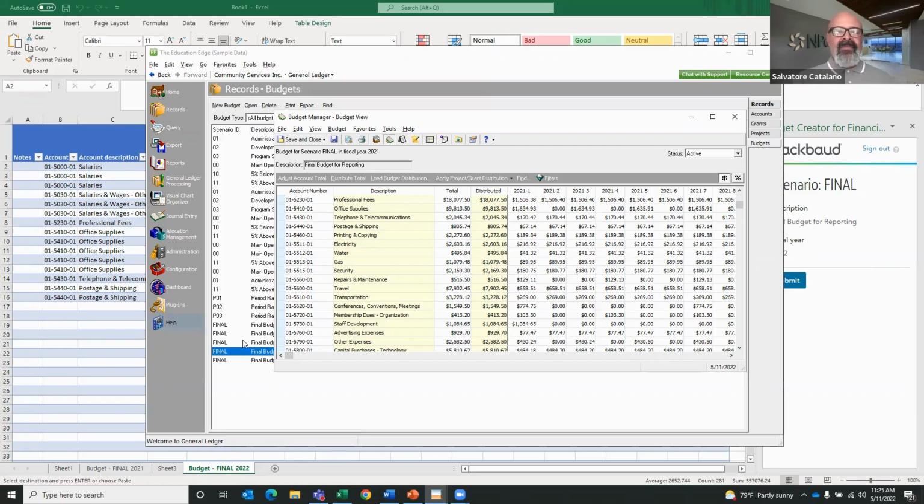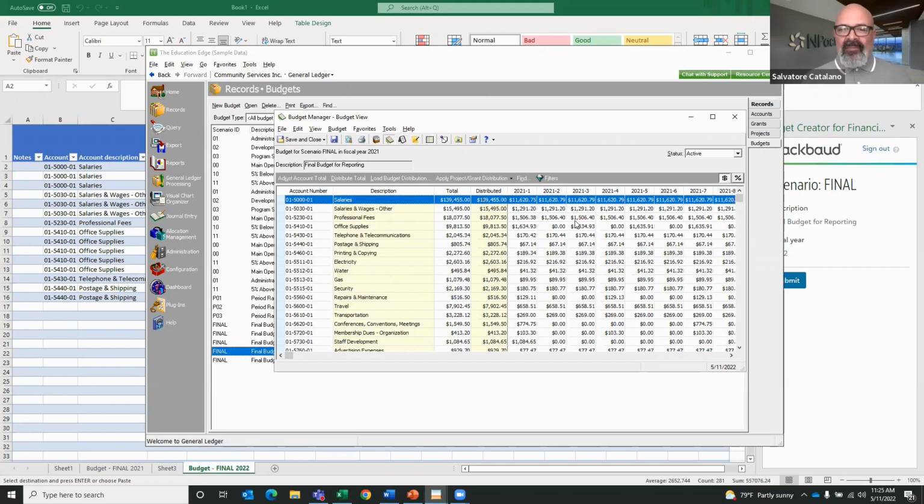Another thing I want to show you here, and this is also available in the NXT, is that if I looked at one particular line here and notice that it's distributed, you can see here that it's period 1, period 2, 3, 4, 5, and so on through period 12. And it looks like it's distributed evenly.